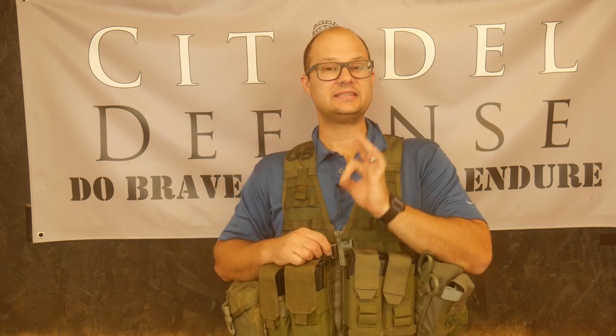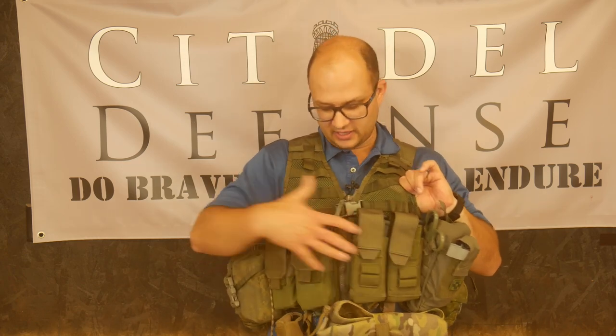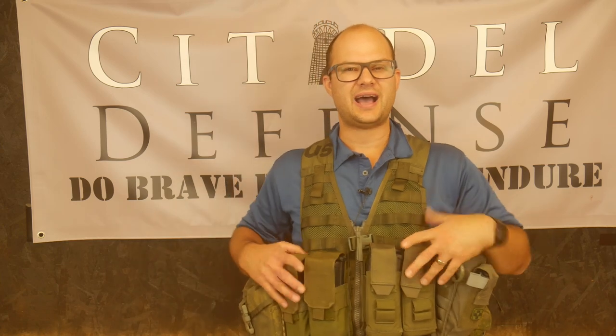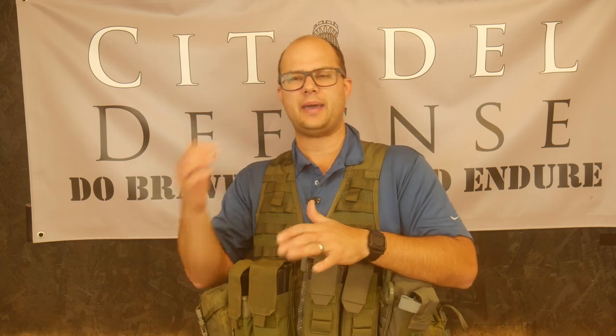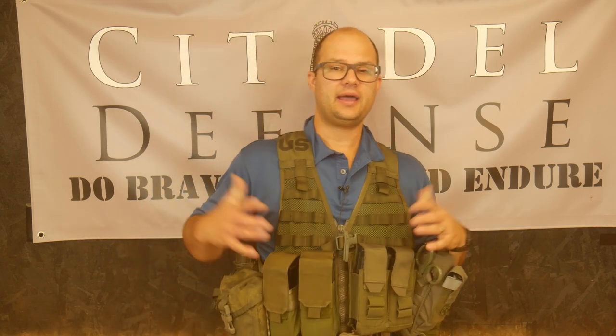One is, I think this makes excellent giveaway kit because it's so affordable. I bought this in the traditional ACU — you know, garbage — and all in with the pouches, like 70 bucks. I've added my own mag pouches: this is a Condor, this is an AR500 Armor, and this is a med pouch from Dark Angel Medical. I have a dump pouch here, just some extras I had lying around. The mag pouches I did get with it — I bought them on eBay, used from some surplus store, and they were pretty worn. So I dyed it and kind of rolled with it.